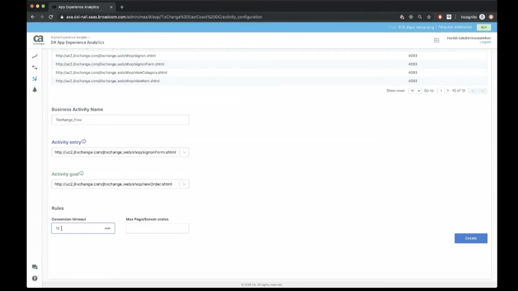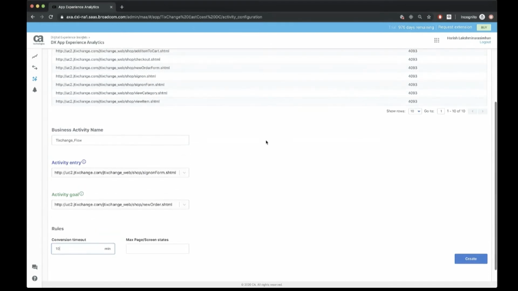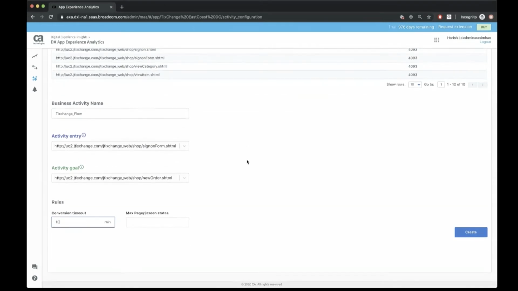Now, if a user logs off or times out, or if the application takes an unnecessarily long time to load, it would not be meaningful to pollute the funnel with information such as a data center issue or a backend being down, because that would not give an accurate representation of a user interaction with the application. That would be an application issue.